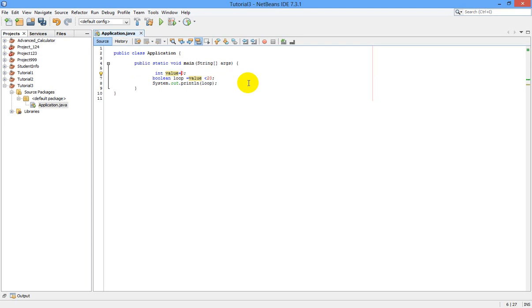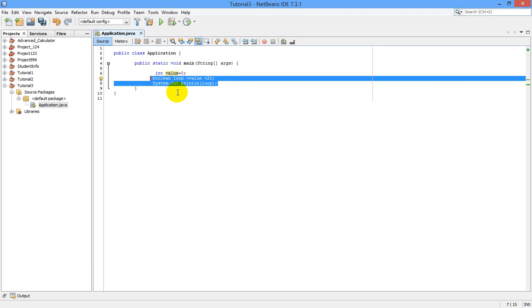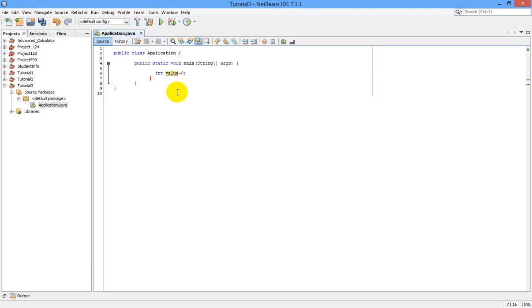Now I am going to give a while statement. I am removing this. While value is less than 10, I am giving a condition here. While this condition is true, then what else is needed?